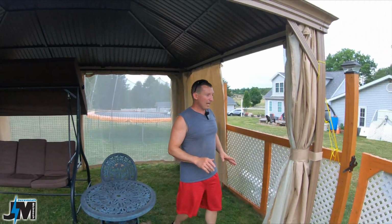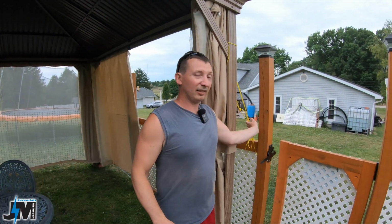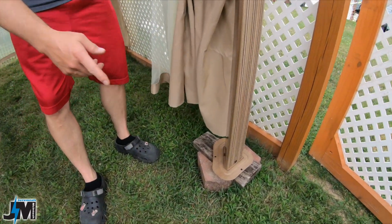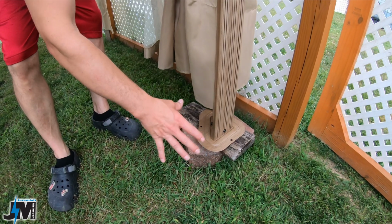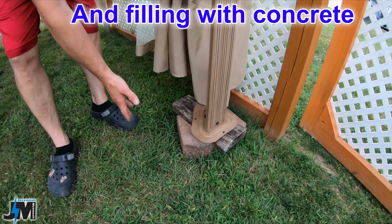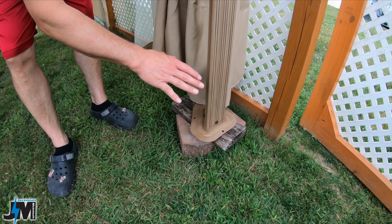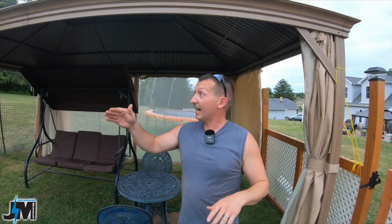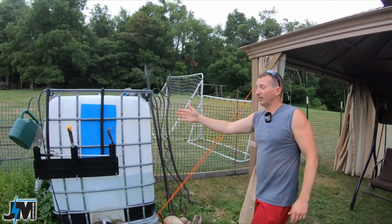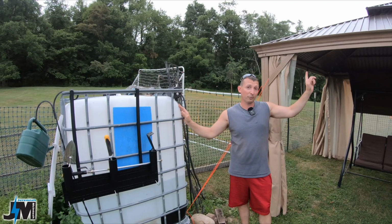One thing to keep in mind is you can see here, I just have it temporarily tied down, but you're gonna wanna permanently mount this down to the ground somehow. I have this set up on blocks right now. What I plan on doing is framing this up with like a 2x10 or something, and then getting this up to the height I need it, because ultimately I would prefer it to slope down this way towards this water tote, because I plan on filling this tote up from the rainwater on the roof of this gazebo.